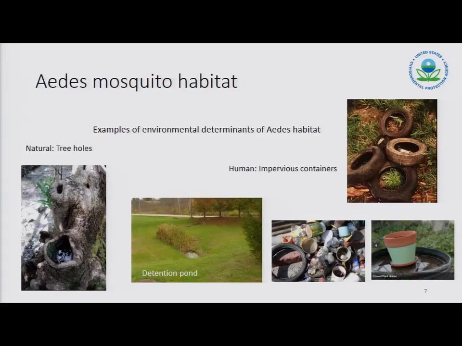These Aedes mosquitoes are a tree hole species, and before humans came along, they probably lived mostly in tree holes like on the left there. But now that we've come along, Aedes really thrives in the human environment because we have so many impervious containers for them to breed in. They love tires, detention ponds can serve, but flower pots and things we just have in our backyards that collect water, they only need a bottle cap full of water to do their breeding. And the females feed almost exclusively on humans. So it's a really powerful combination.